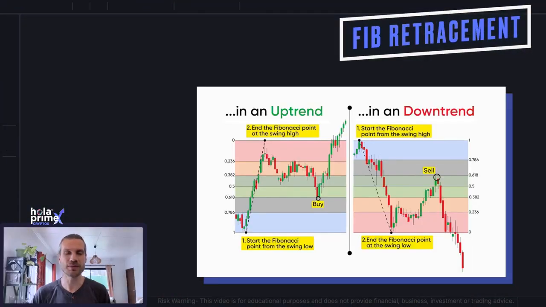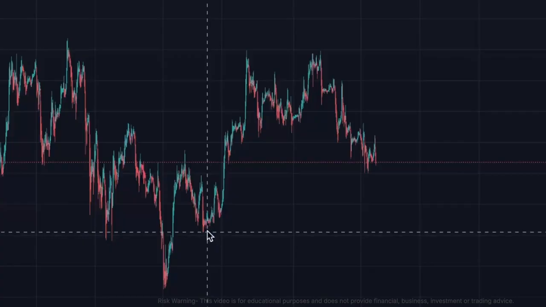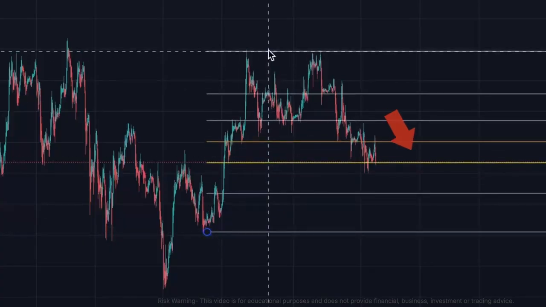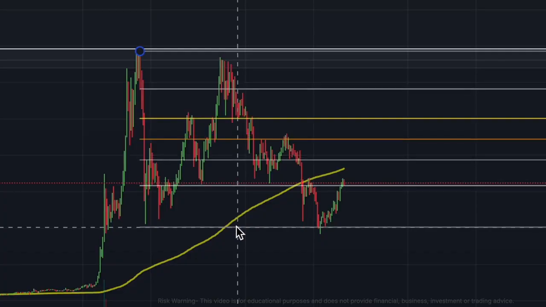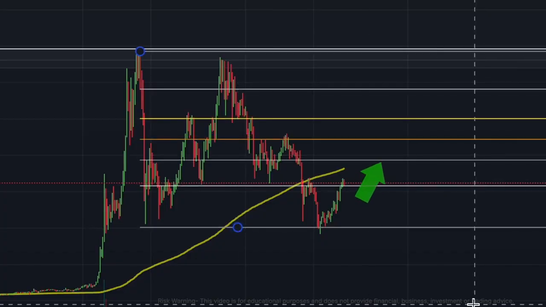The key thing to remember here is, when the price action is in an uptrend, to find the retracement levels for any downside move, using the Fib retracement tool, you pull from the bottom to the top, and then the opposite, from top to bottom when the price action is in a downtrend, and you're looking to find the retracement levels for an upside move.